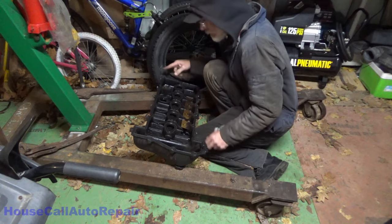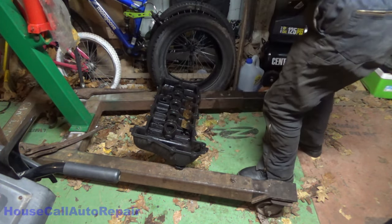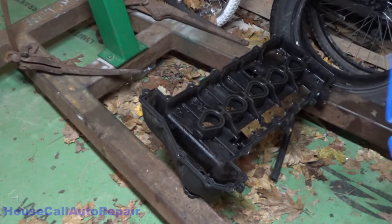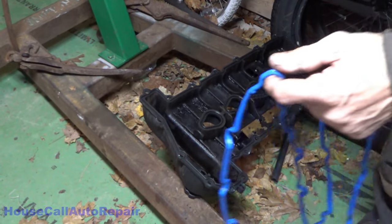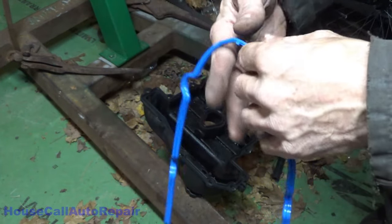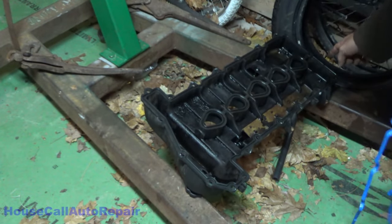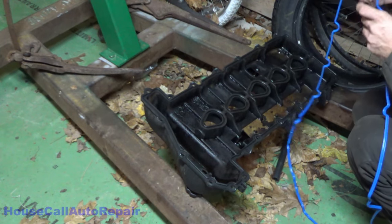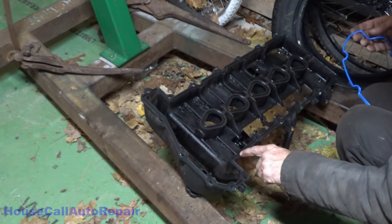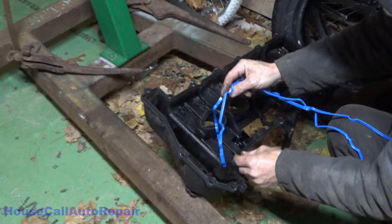We're all good to go. Start putting down the new gasket. Not hit my head on the engine hoist again. Now, usually you'll find some kind of an indent or a marking somewhere on the gasket. And right here, there's a little square tab. That square tab is going to locate right here. Or in this case, it is not. It's probably going to locate right there. Let's try this.